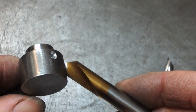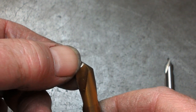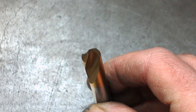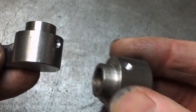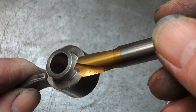And I thought this was going to be a bit too large for the job, but it's been nicely thinned on the point. It's come in like that. So that's really quite sharp. And even on this tiny little hole here, let's get one that I've used the spotting drill for.